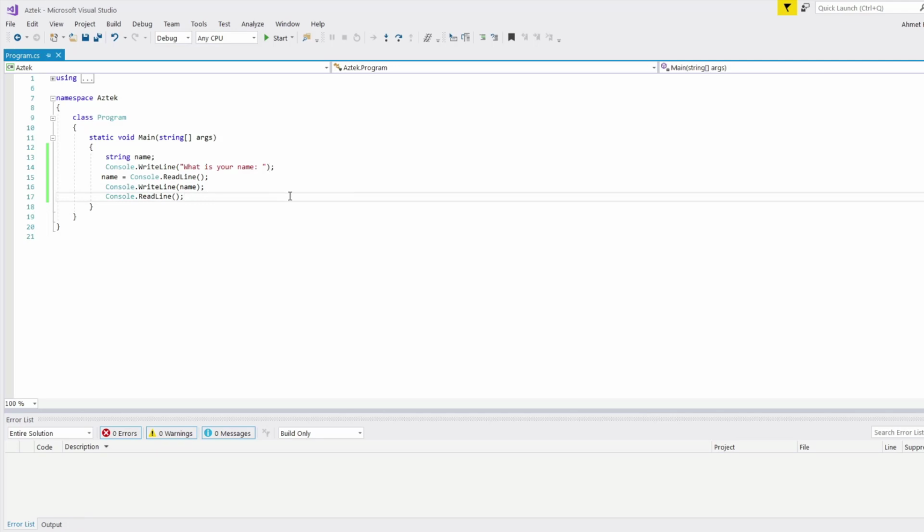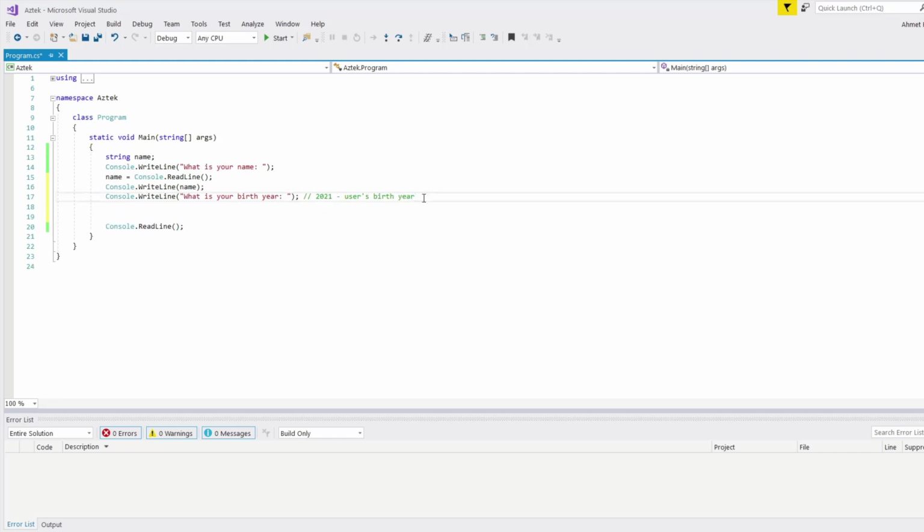What did we ask the user? We asked for their name. So I'm going to ask for their birth year. Let me ask: what is your birth year? Then what am I going to do? I'm going to print out their age. How am I going to print out their age? I write the current year, so it's 2021, and subtract their birth year from our current year. What am I going to get? I'm going to get their age. So this is our formula, right?